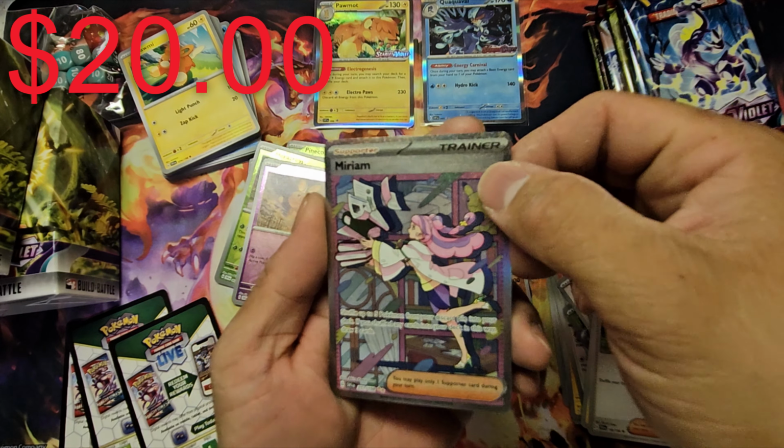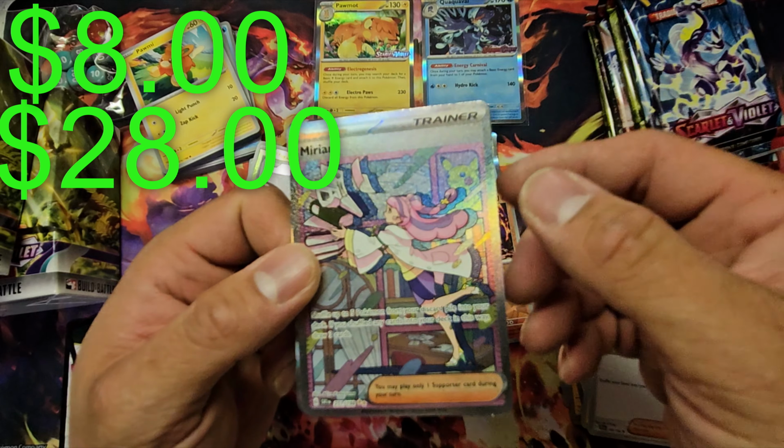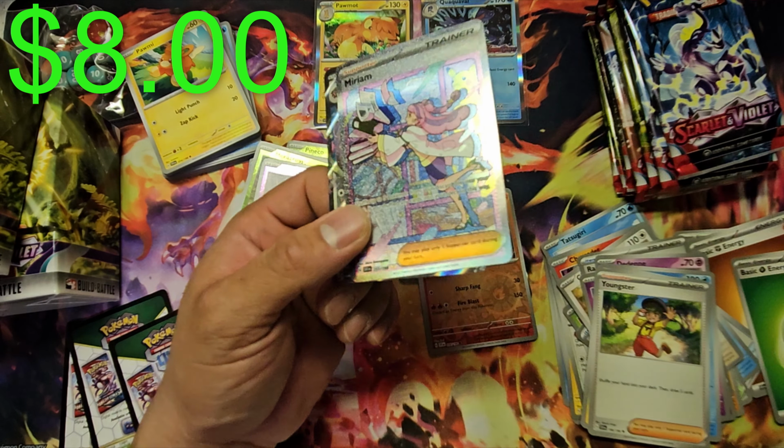I would take a Miriam. That is an SIR. That is nice. I love the texture on there. I love the shine on there. That thing, that is a good looking card. It is a double banger.